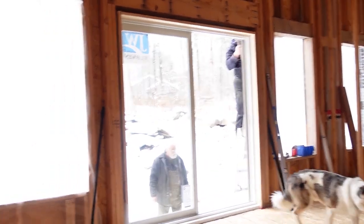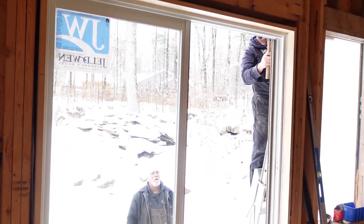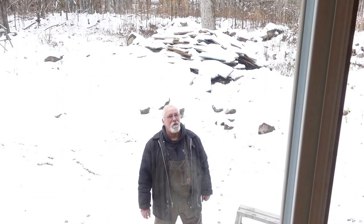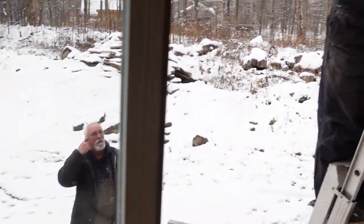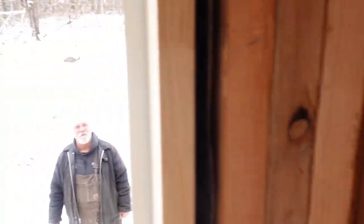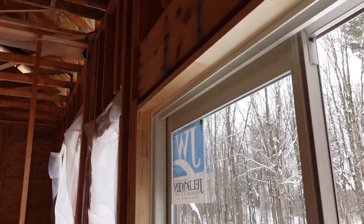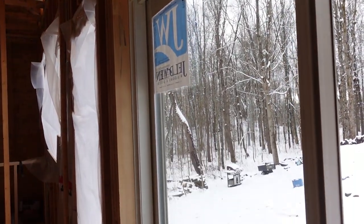Second one is in. Can you pull that door in? Never mind, he's got it. He managed to get it. You gotta go in as straight as you can with those, eh? So the head sits flat. You got it.